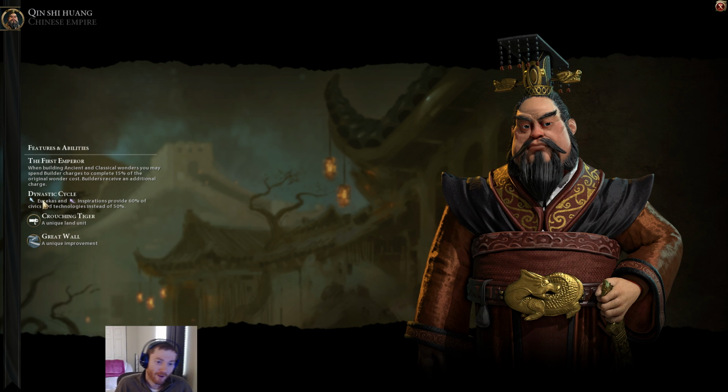All right, moving on. The Dynastic Cycle. Eurekas and inspirations provide 60% of civics and technologies instead of 50%. I don't really like this bonus. On paper, it sounds kind of good. It basically means when you trigger Eurekas or inspirations, you're getting more of a culture boost or more of a science boost than you are as another civ. The problem is really how those are triggered.